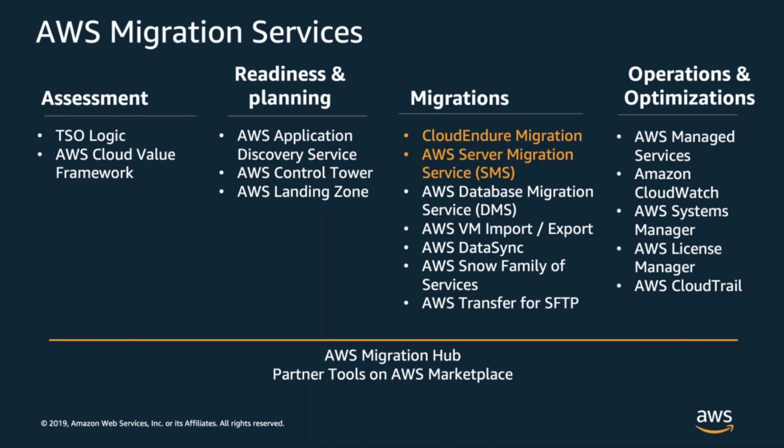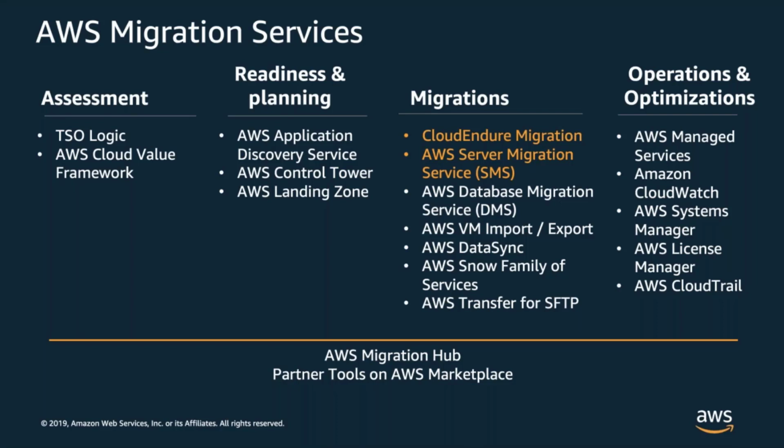If you are going to migrate a database, you use Database Migration Service. If you are going to migrate VMs, you have a few options. If you are going to do a disaster recovery solution, there is a different product for that. So all of these services are created based on a particular use case.